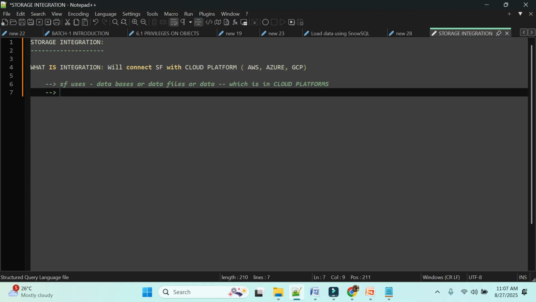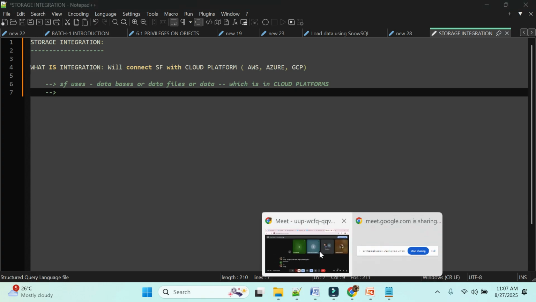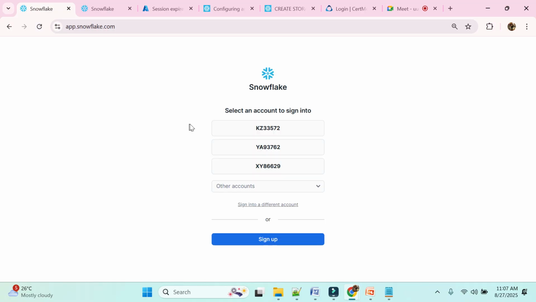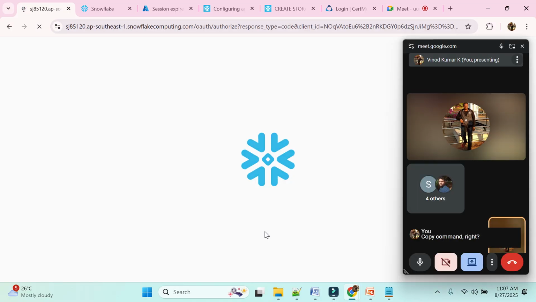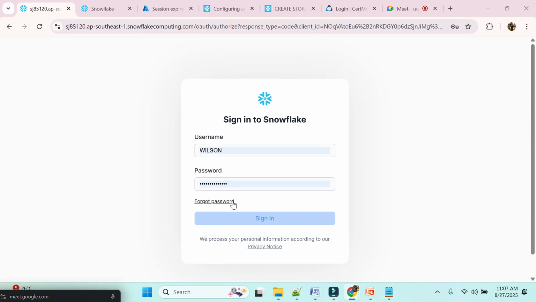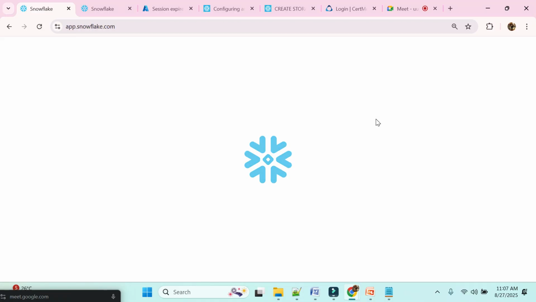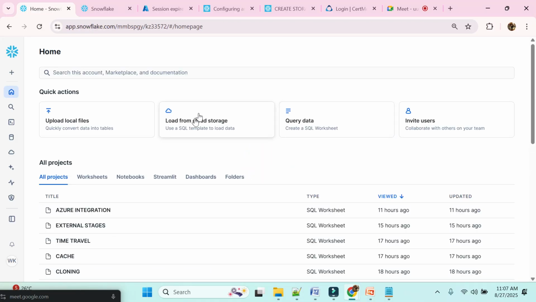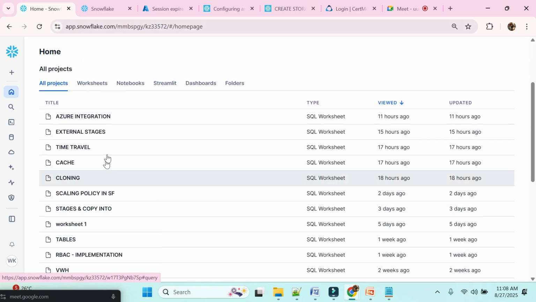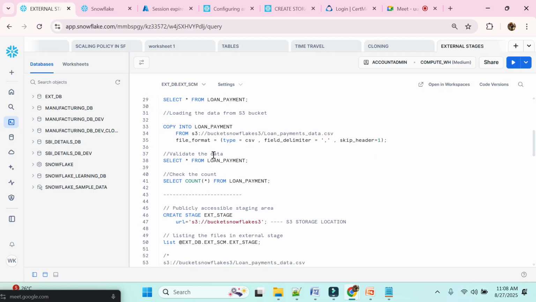In previous Snowflake classes we discussed the copy command, in external stages.